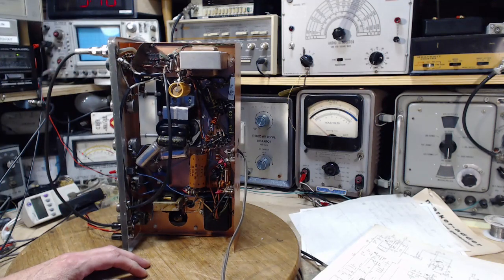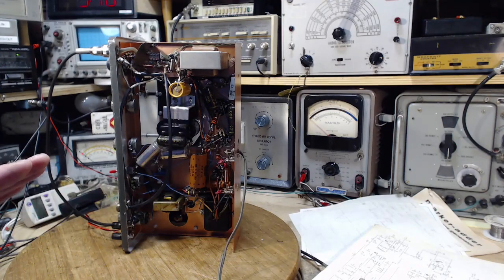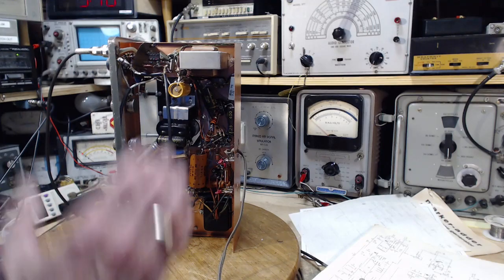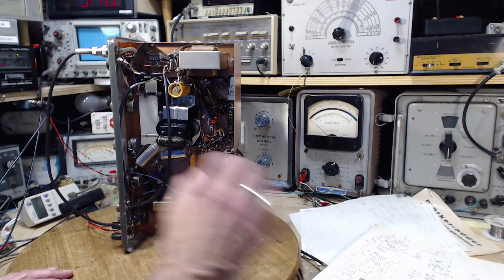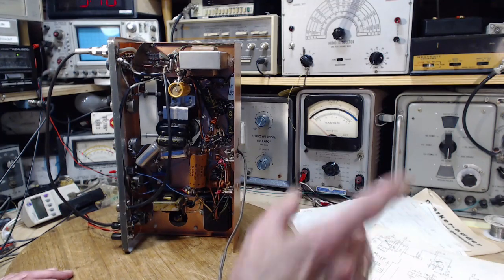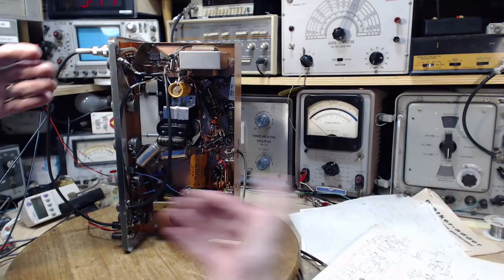Everything is hooked together. This allows some of that stray current, and we are only talking about a few amps, right? Thousands of amps flowing into the subway cars and the streetcars, thousands of amps at 600 volts. A trickle finding its way through ground connections all through the city.